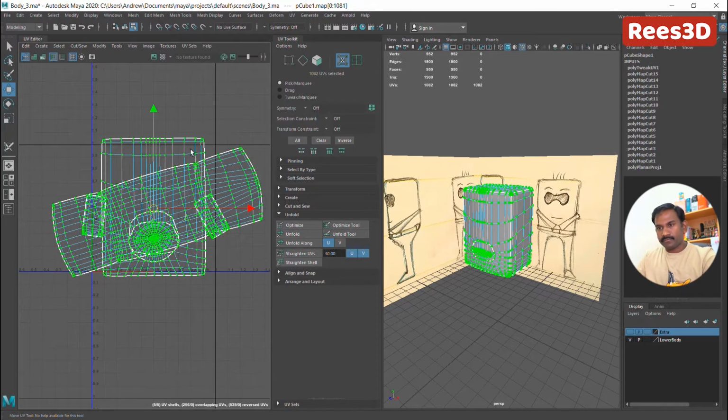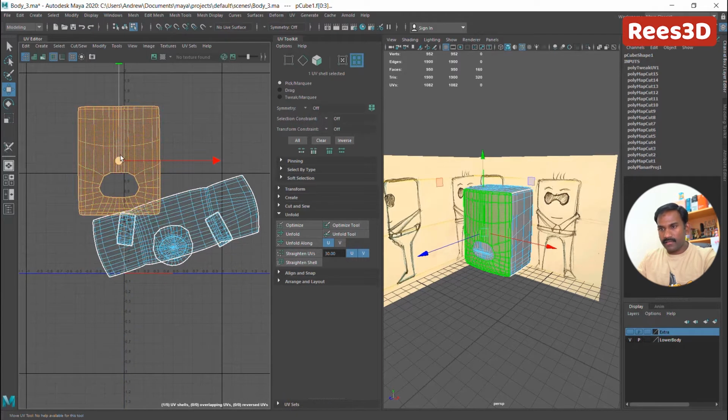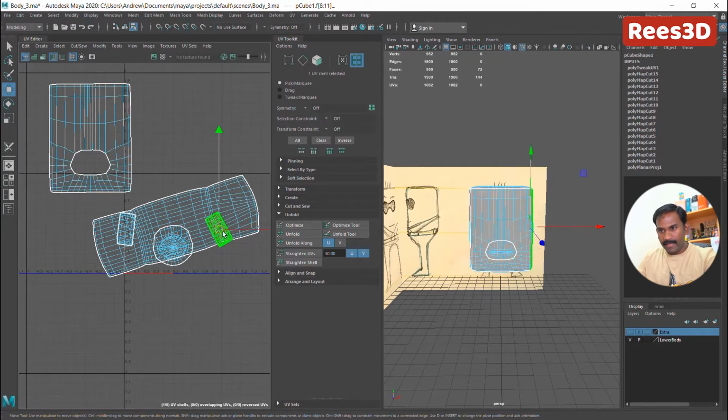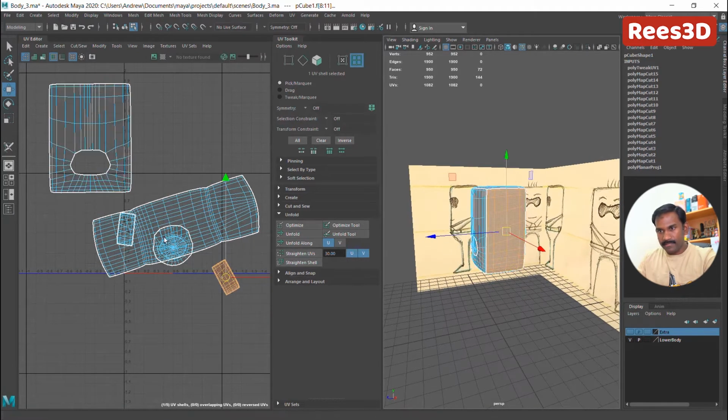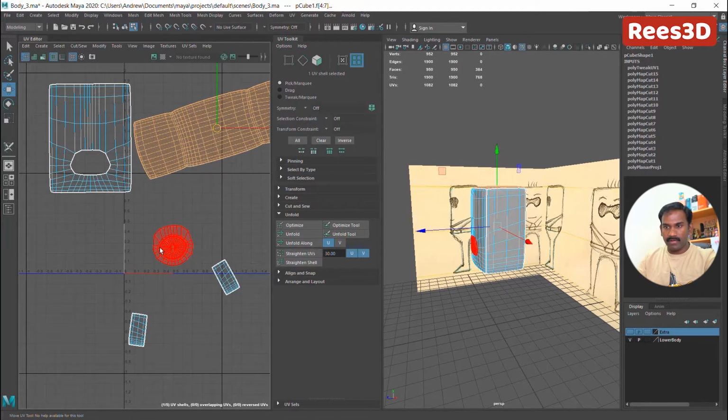Okay, so now what I'm going to do is I'm going to actually right click here and choose UV shell here. Okay, so that way I can just click on these guys and move them. You can see now that this is just the face area, right? And this is basically the side, and this is the other side. This is the top, back, and the bottom, and this is the mouth. Okay, good. So now we have all these guys split up, and because we use the unfold, it's tried to make all these different faces to match up with the 3D space that we have.